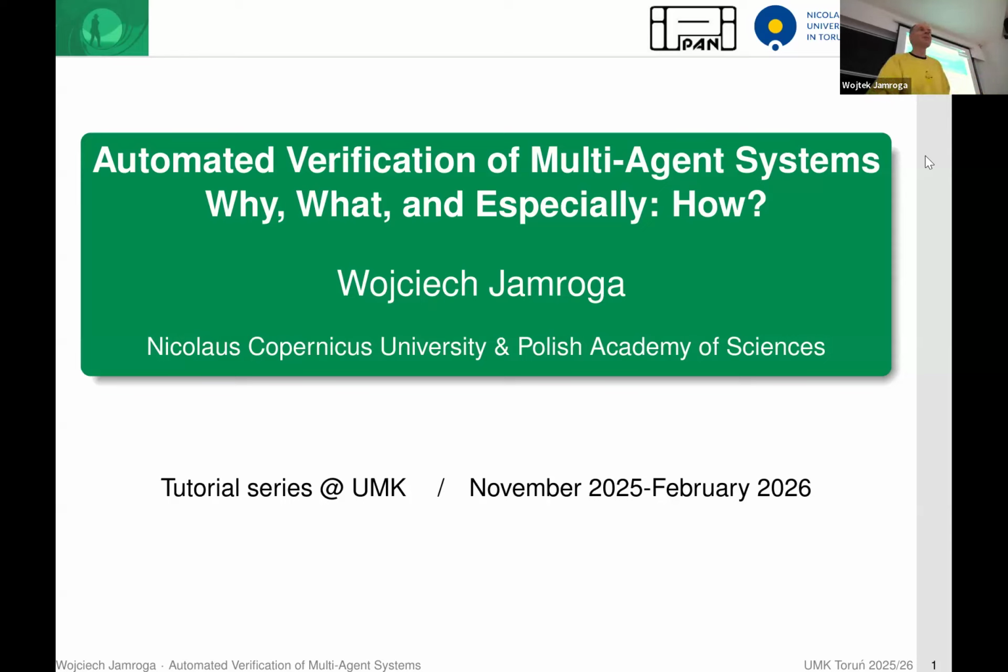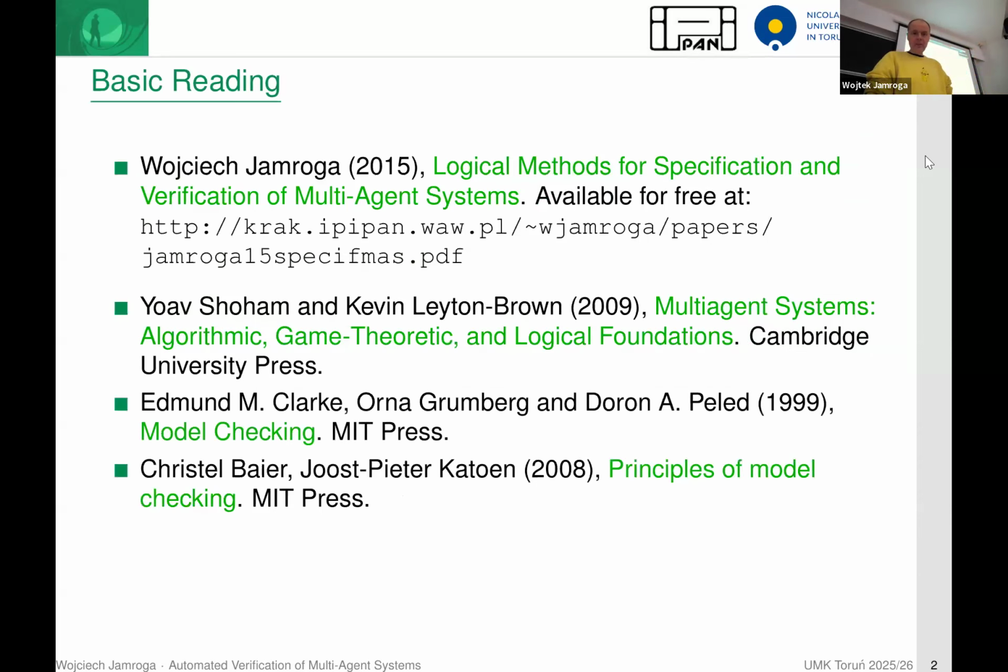I will start with why. So the first part of this lecture will try to convince you that the problem is relevant and somehow useful. Then I will give you some idea about what kind of multi-agent systems I'm talking about, and then I will move on to an introduction to some logical languages that can be used for specification. And that's the idea of this lecture.